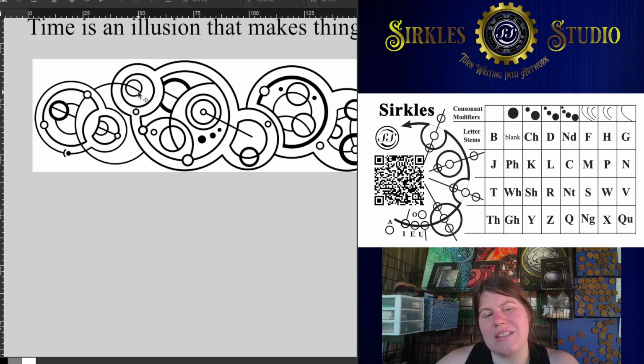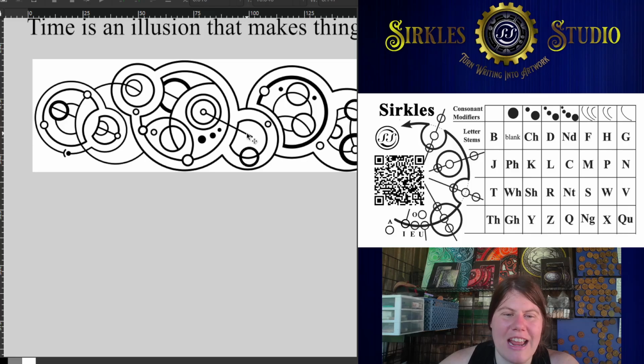As far as sentence structure goes, because I did a little separation between time is and then an illusion, just because I wanted this an to fit nestled inside the S of the word illusion. This is kind of up here. If you were to start at the sentence circle right here, and go from bottom counterclockwise, I could see somebody trying to read this an after the word illusion, but that would be a rare case for somebody to not see it first because these two aren't connected.